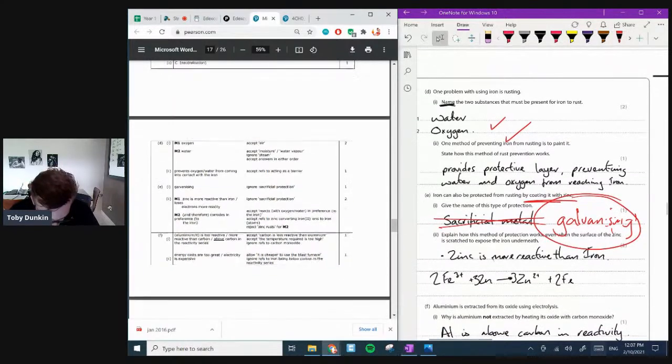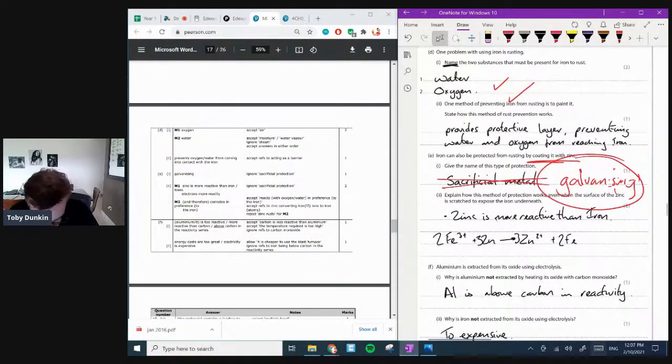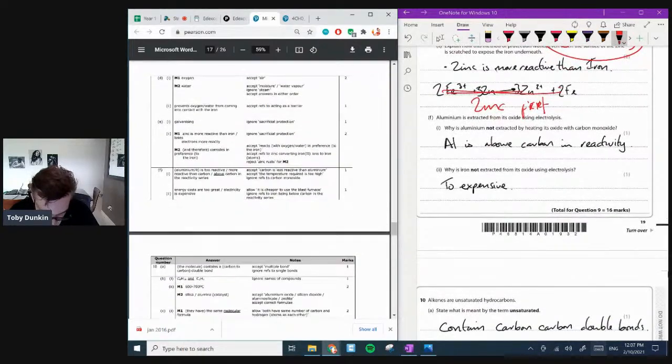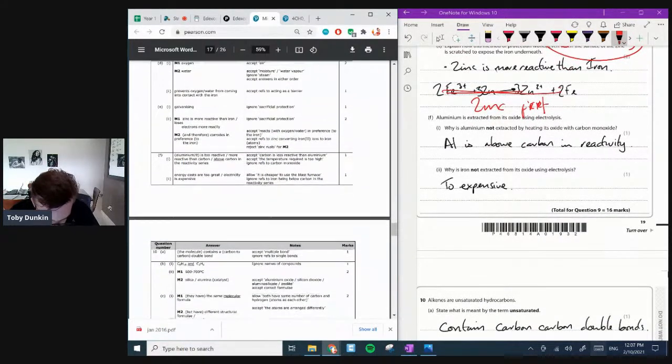Mental note. Zinc is more reactive, therefore corrodes preferentially, in preference to iron, except reacts with water in preference. Zinc converts iron 2+ to iron atoms. Well, I did iron 3+. Don't see why that would be a problem, but okay. I actually said the right words. I'll say that. Zinc preferential. Preference. Can't write, my tablet's broken. Preference aluminium. Cost. There you go.